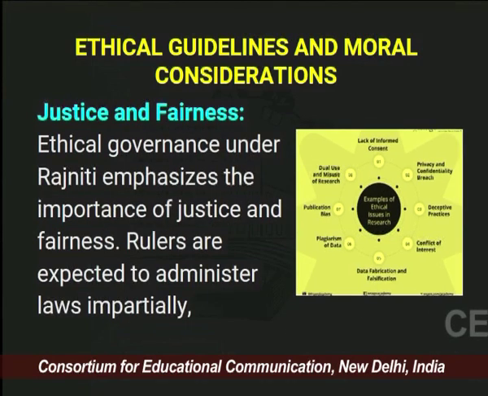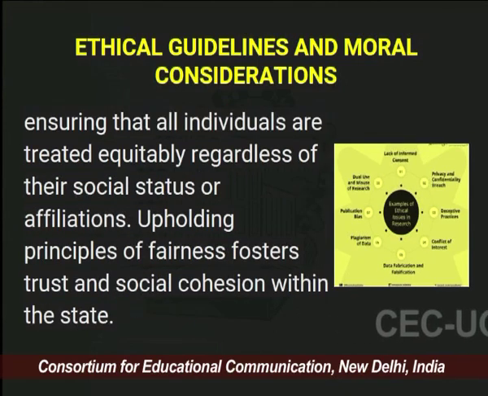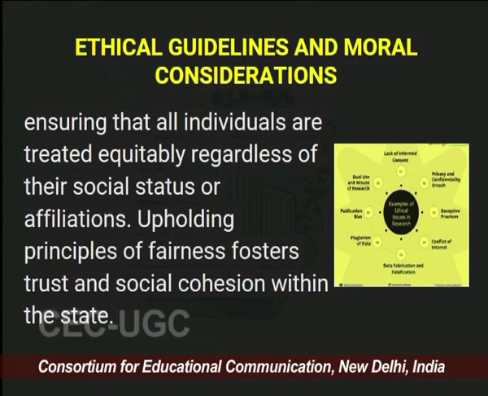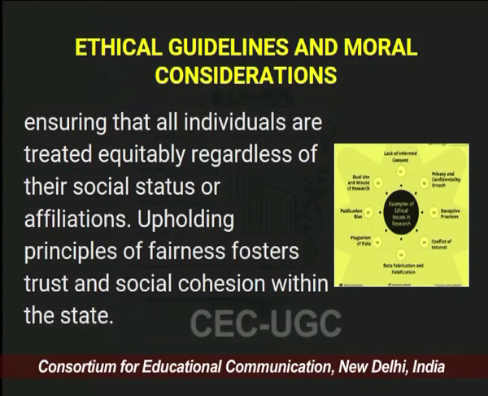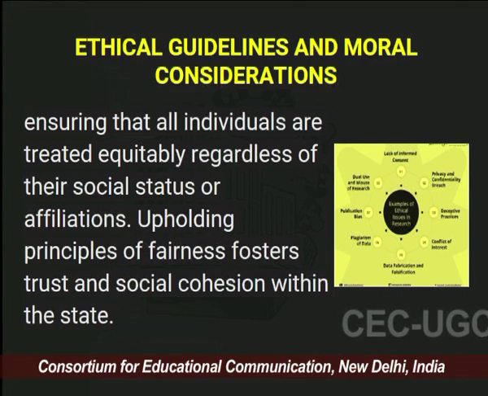The first and foremost ethical guideline and moral consideration is justice and fairness. Ethical governance under Rajniti emphasizes the importance of justice and fairness. The rulers are expected to administer the laws impartially, ensuring that all individuals are treated equitably regardless of their social status or affiliations. Upholding the principles of fairness fosters trust and social cohesion within the state.